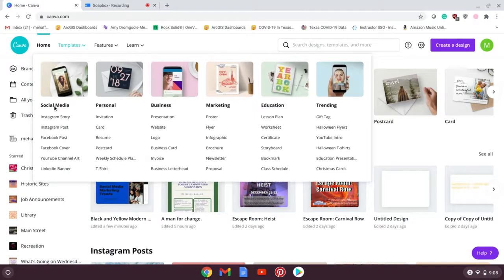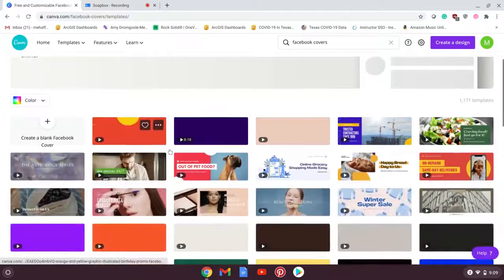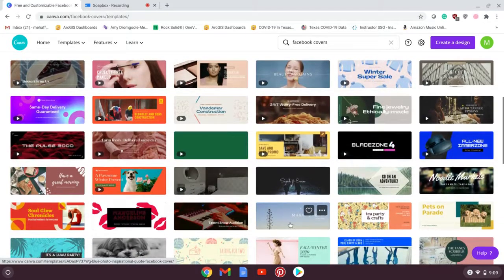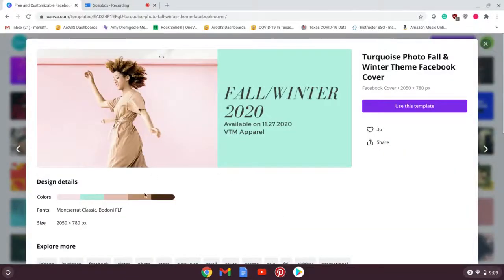And so when you think about, let's say, social media, Facebook covers, like the cover photo on a Facebook page, it's a very particular size, and it's long and skinny, and you can create a blank one here. Or let's say we wanted to do one that's a video, you can use one of these templates. You can also use a still image like right here. So let's say we were advertising an event and we wanted to go in and use this template.